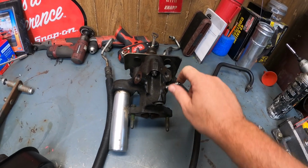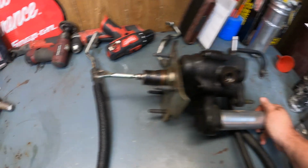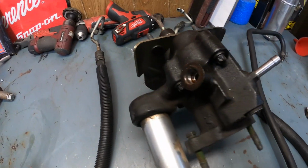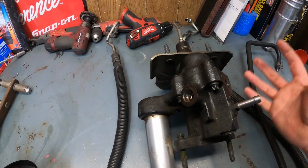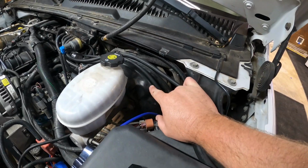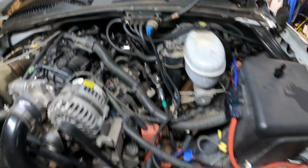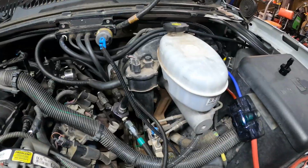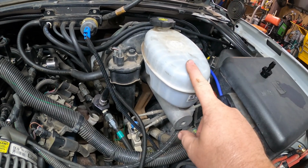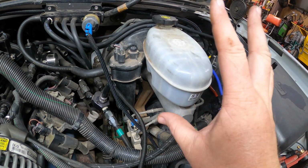Here's the HydroBoost unit. I actually picked this one up a couple months ago from the same salvage yard. Basically it just replaces the big vacuum canister that was originally on the truck, the brake booster, whatever they want to call that, the big round canister, and your master cylinder. From everything I've read on the net, take that with a grain of salt, you can reuse your factory master cylinder.